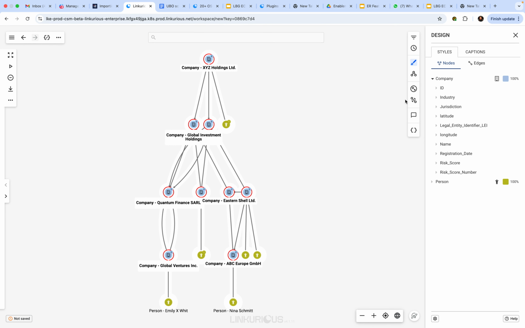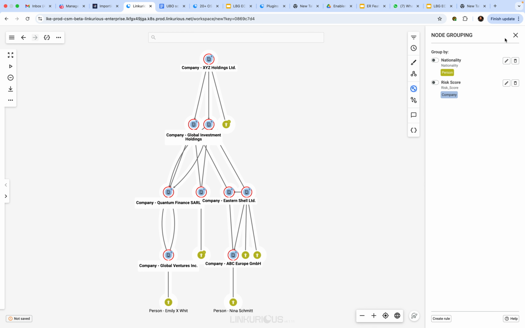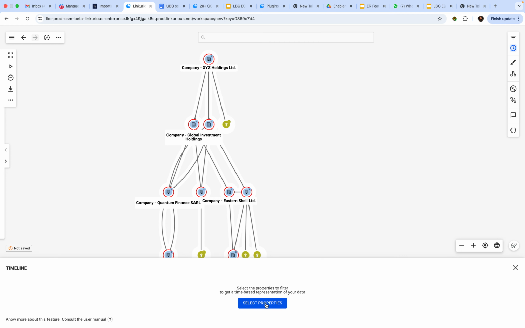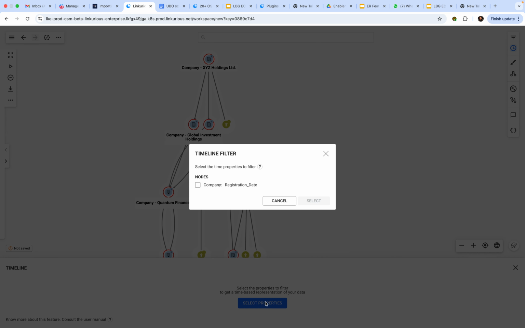Also, you can use the timeline. So basically, you can launch the timeline with this icon, and here I have company registration dates. So you can look at company registrations in your ownership structure, and then detect anomalies based on their registration date.